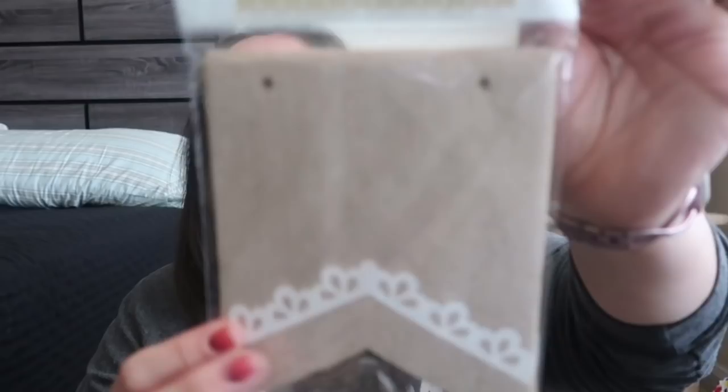And then they had this burlap. They had the same thing, but it said just married, but they wouldn't be married yet if we were using it for her bridal shower. So I didn't get that one, but they do have the same thing in just married if you're looking for that. But this is just a plain burlap banner. And I really like these because they are pretty close to the quality from Target. And Target charges you $3 and $5 for these.